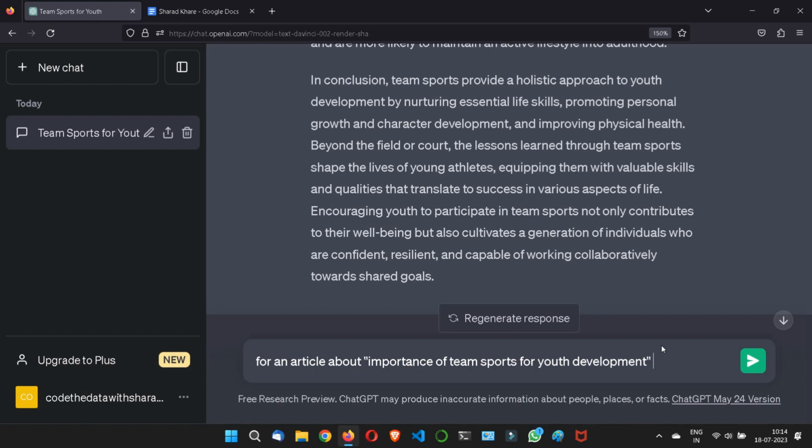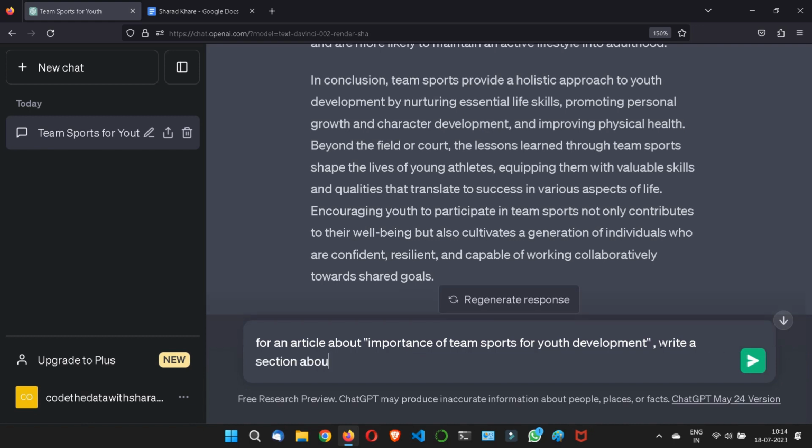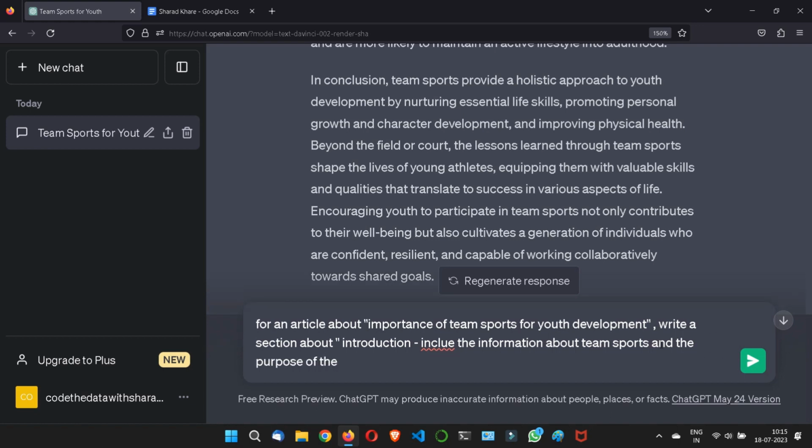So now what you need to do, you need to write a section about the introduction part, which will actually include the information about team sports and the purpose of the article.